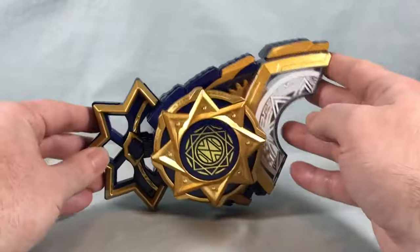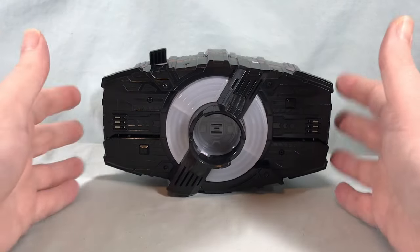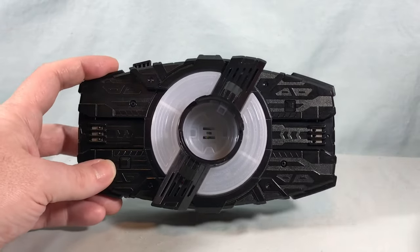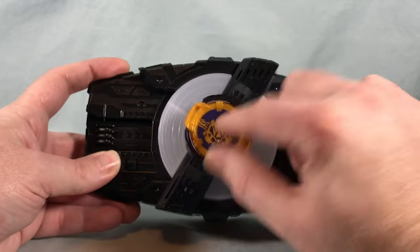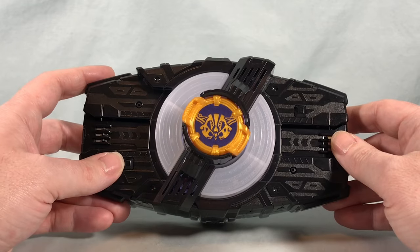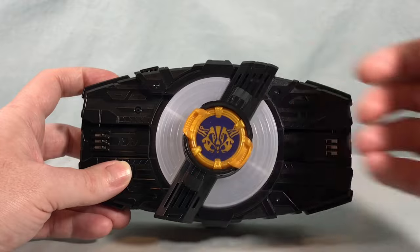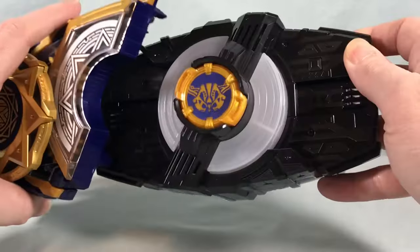So let's go ahead and bring in the Desire driver. Just like with Tycoon's core ID, I don't have Nago's handy, unfortunately. But we have one in the box. So we'll go ahead and use Gyago's here. Since it is mostly opaque, no light really shines through, but still looks pretty cool. We'll go ahead and pop this in.